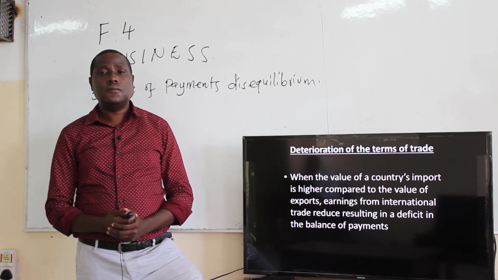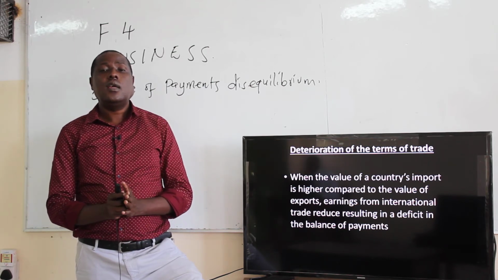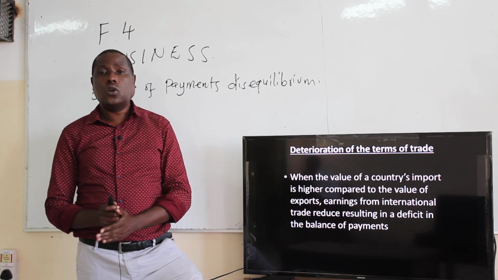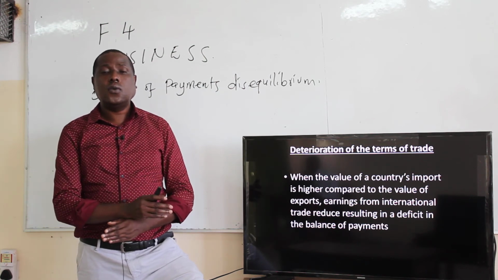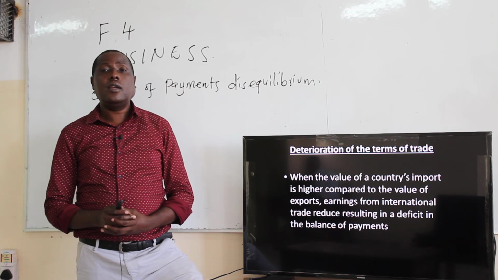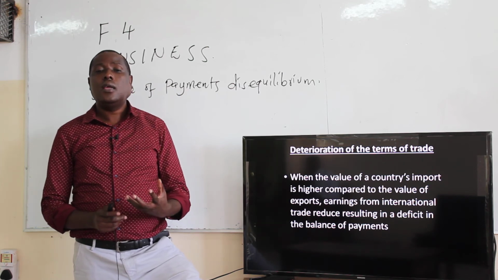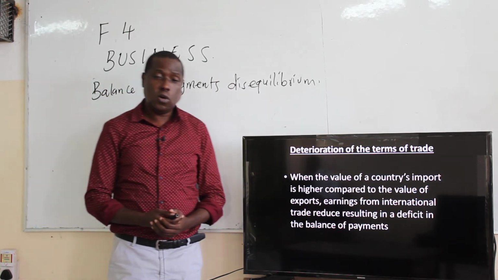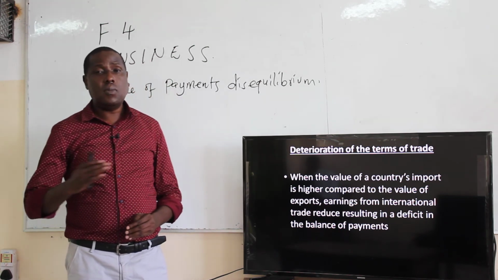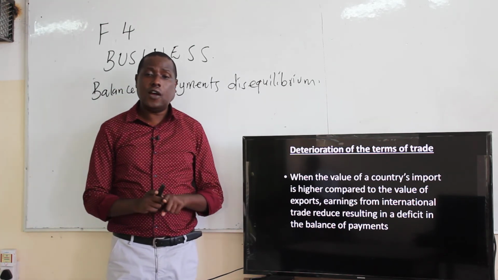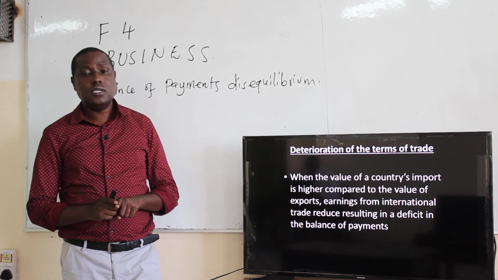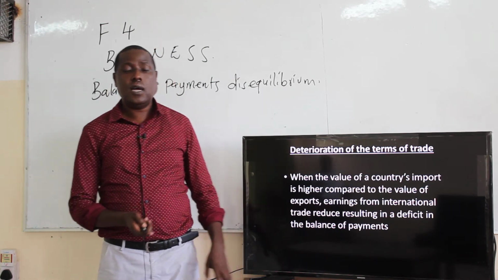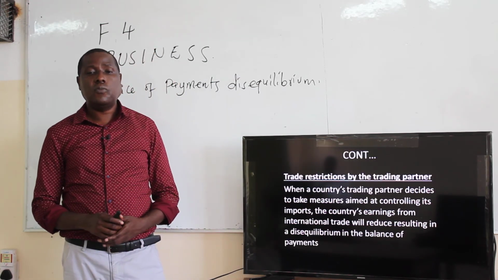See? That is why we have a difference between agricultural goods and manufactured goods. So we sold them agricultural commodity, which is cheaper. Then they sell as manufactured commodity, which is much more expensive. So when we have such deterioration of terms of trade, then we are going to have an unfavorable balance of payments.